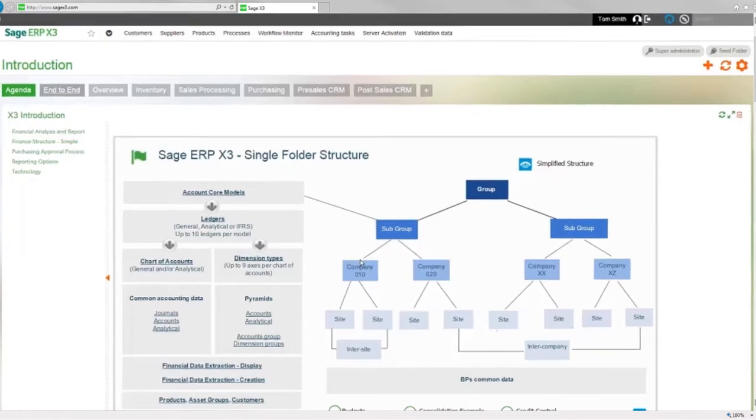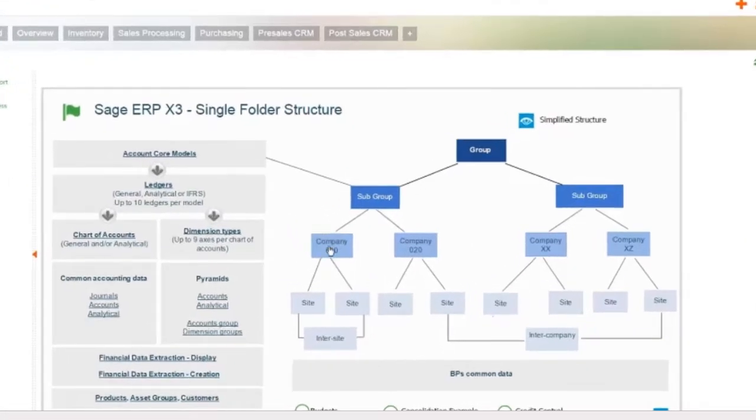What you see in this particular example is a group structure with multiple companies in it. In turn, these companies can have multiple sites within them. The sites can be lots of different things, ranging from physical stock locations to financial departments. Using X3, you can run a profit and loss account and balance sheet, for example, at a site level, making it easy to have multiple sites for different divisions of a company, all accessible from one central location.